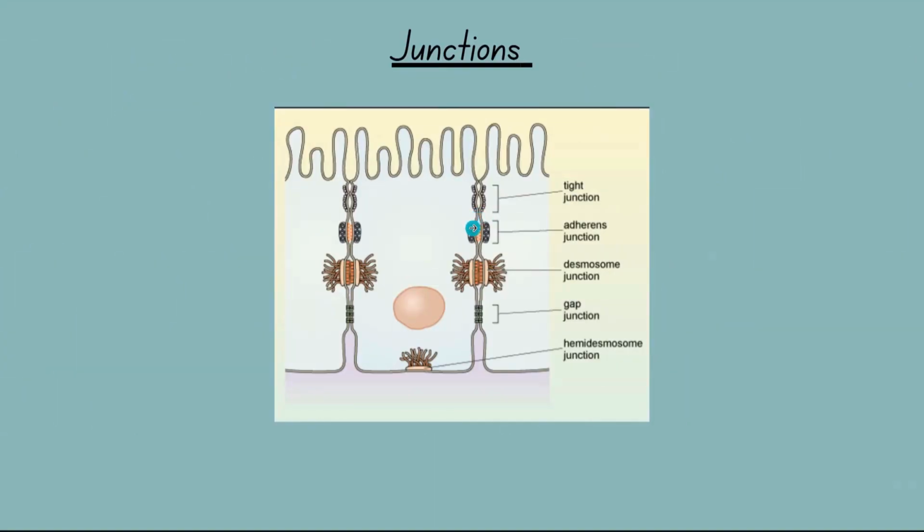Next, adherens junctions provide strong mechanical attachments between adjacent cells. For example, they hold cardiac muscle cells tightly together as it expands and contracts. Next, gap junctions are intercellular channels that permit free passage between the cells of ions and small molecules. And lastly, desmosome junctions are localized patches that hold 2 cells tightly together, and they are attached to intermediate filaments of keratin in the cytoplasm.